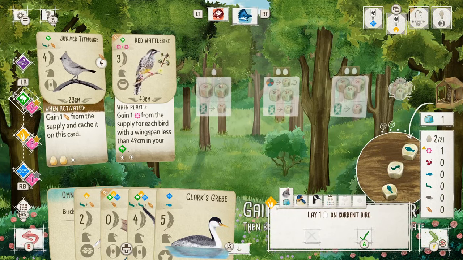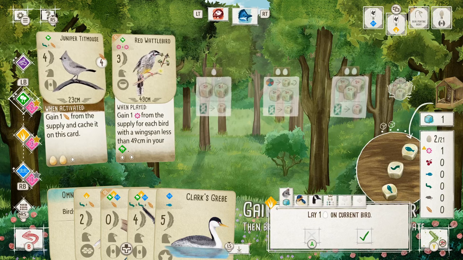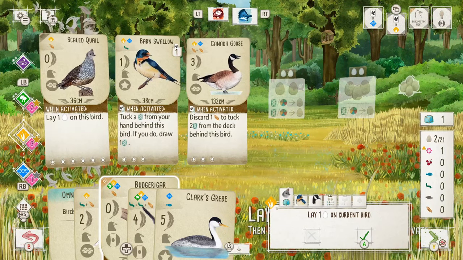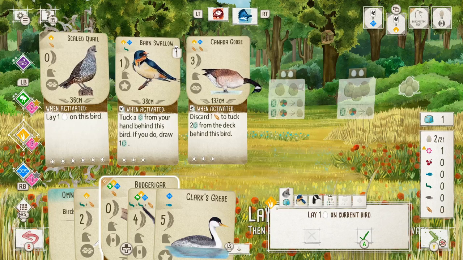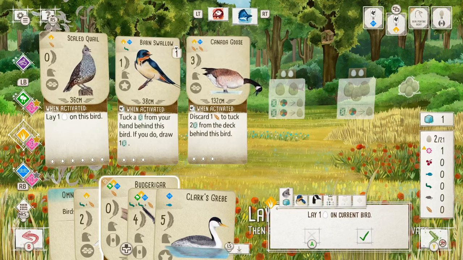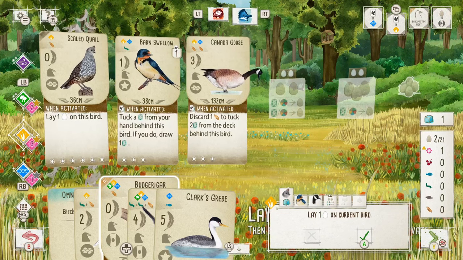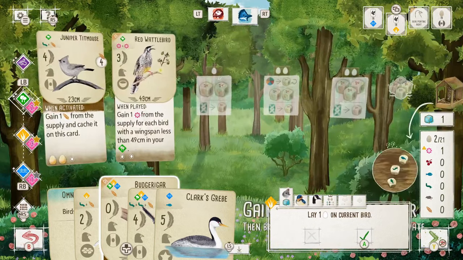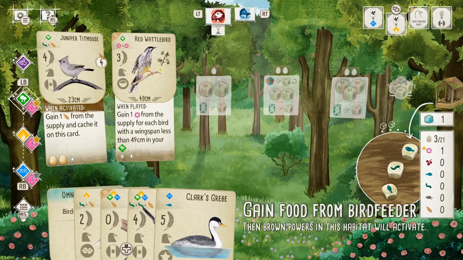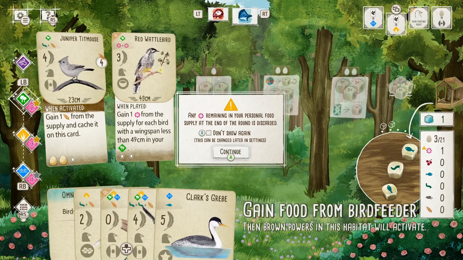Lay egg on current bird. Which bird? I don't know which bird we're talking to. Which bird are we talking about? On the quail? No, not the quail. This one. Did we get an egg on there? I can't remember. Okay, any remaining? Okay.